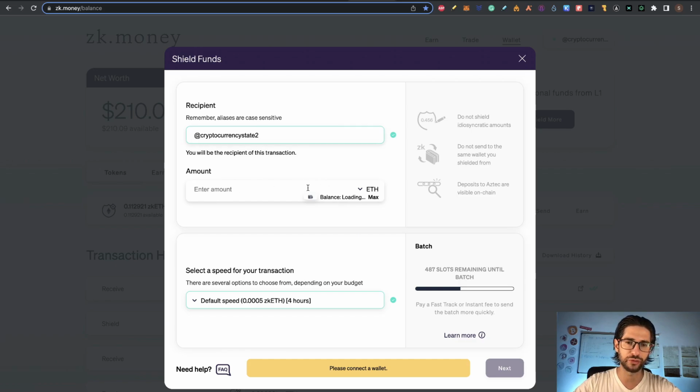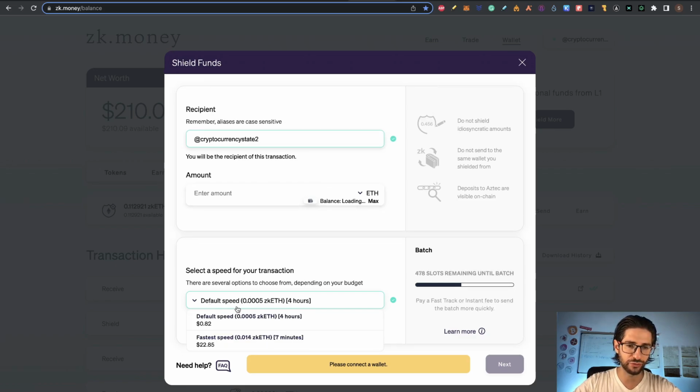Here you are going to put the amount that you want to put, and you can select the speed of your transactions. 4 hours is going to take if it will cost you less than $1, or 7 minutes if you pay $22, which is a lot. So make here 3 transactions of 0.035 Ethereum, and you are going to be ready for step 3.